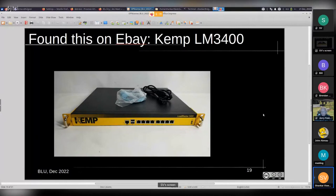So when I got this, they had removed the disk because the disk had the original load balancer software and the license for it. Without that, the machine was obviously worth a lot less. So you basically use it as is, other than adding a hard drive, right? You didn't have to replace the motherboard or anything? Nope, nothing. So I got it as is. And they even sent the power cord and the serial cable. I didn't even have to get those.